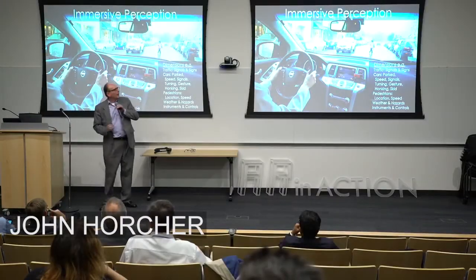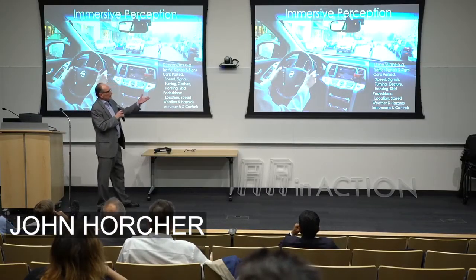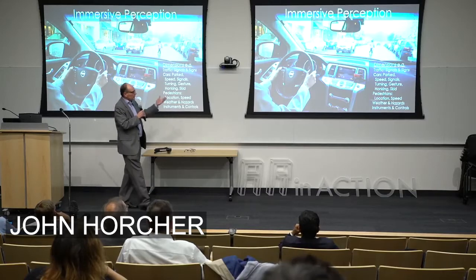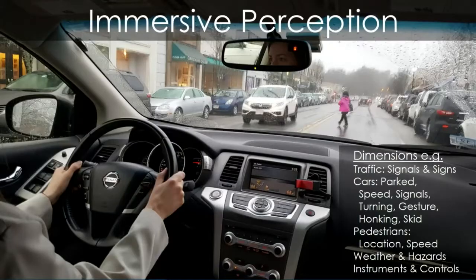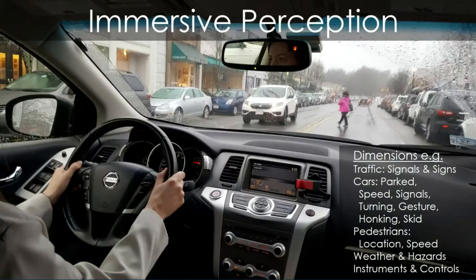Imagine driving a car and the many dimensions that you're seeing. There's 10 or 20 cars around you, there are many dimensions. What your brain actually does is it locks onto something that's really important like a pedestrian. This spatial perception is what we're maximizing and using to your benefit.